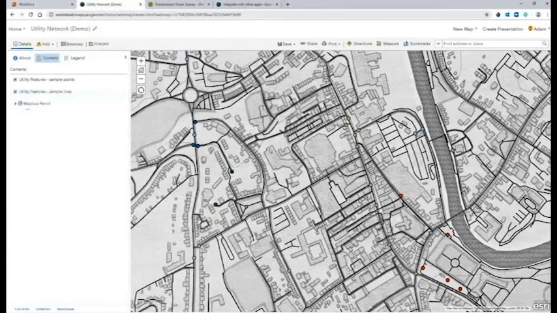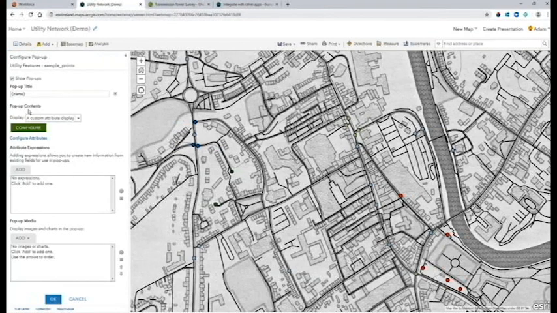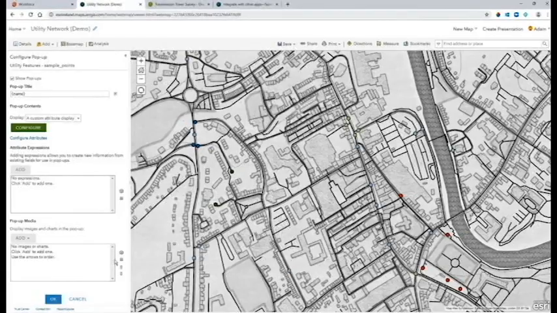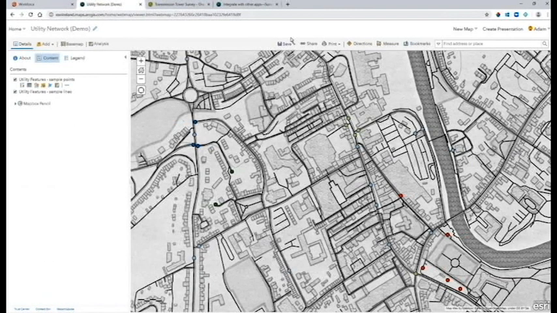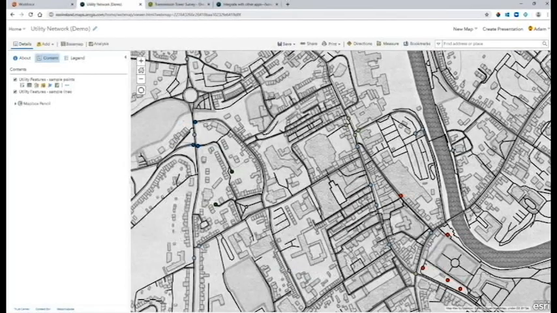So that when somebody's out on site and they're in Explorer, they have an option to survey at this point, for example. So if I go to custom attribute display, I go create link, URL, give it a link text, say survey at this point. Say it's large, maybe make it bold, and click OK. What I'm going to do is save this web map. So that's my Explorer map now, with my web map linking directly to Survey123.